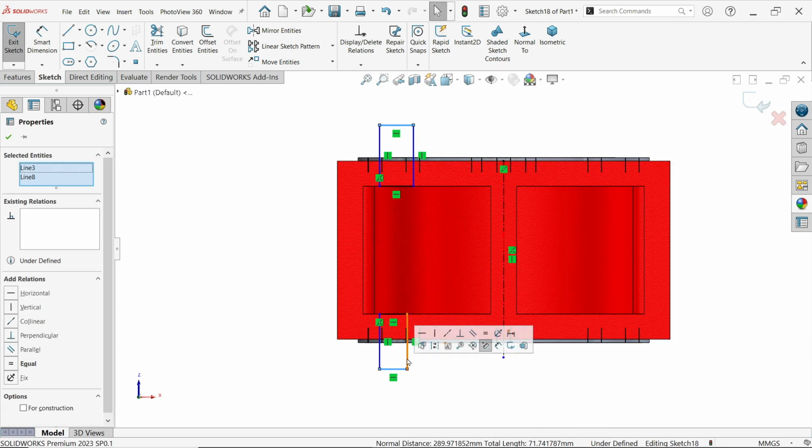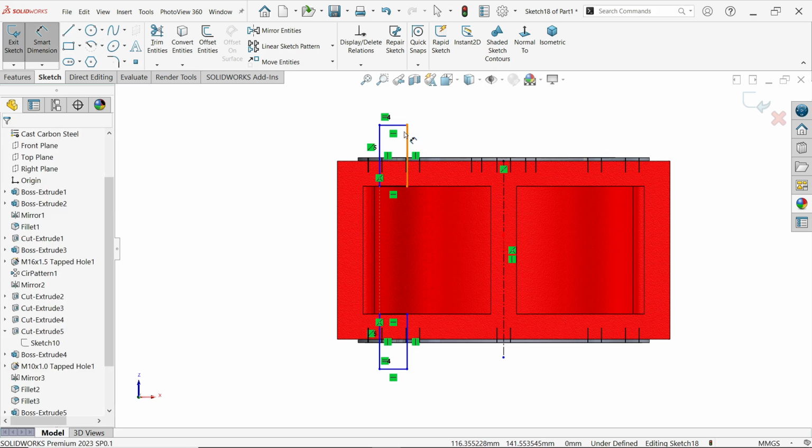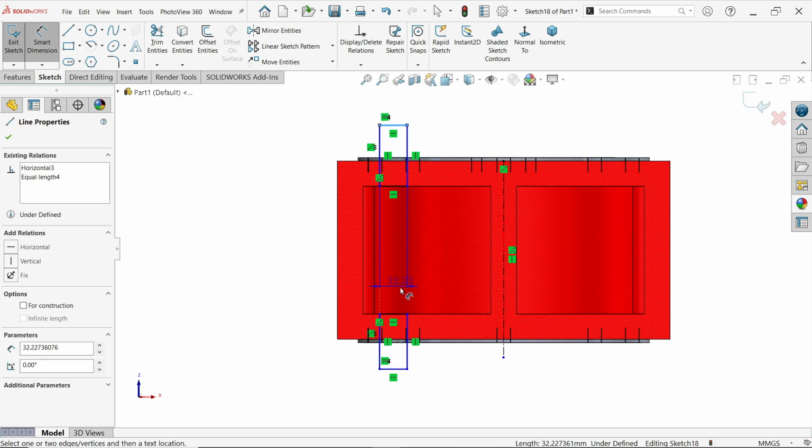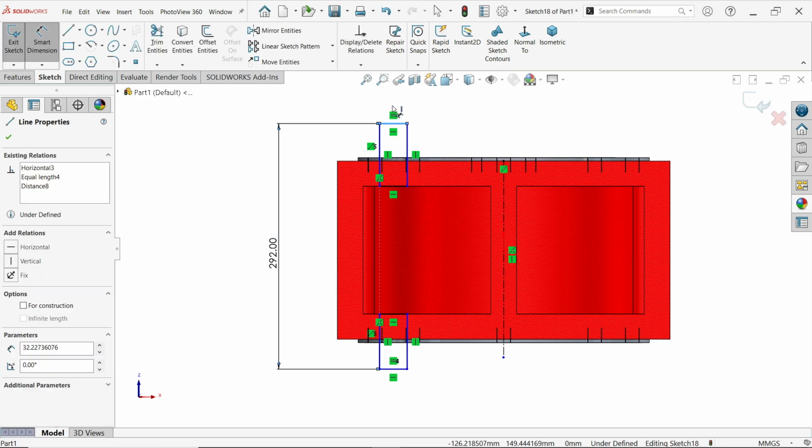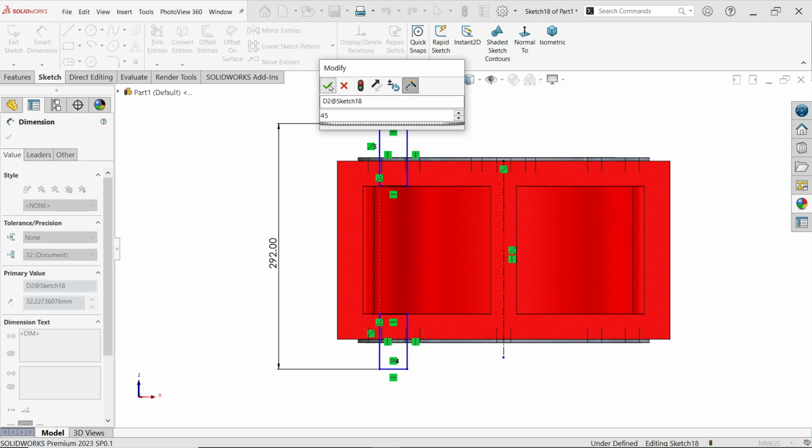Select these two lines equal and these two lines collinear. Now outer to outer dimension 292, 45.